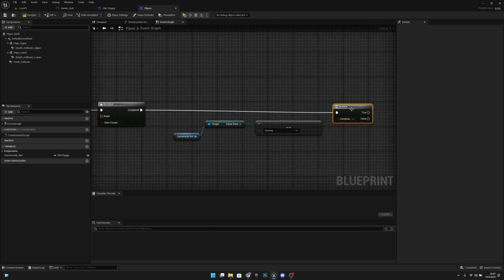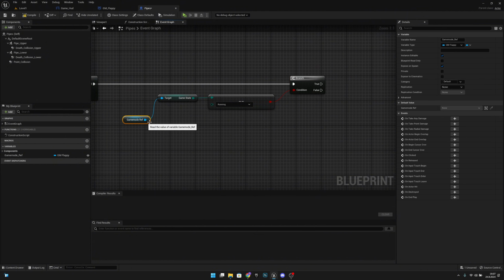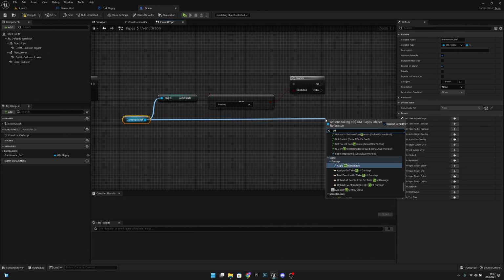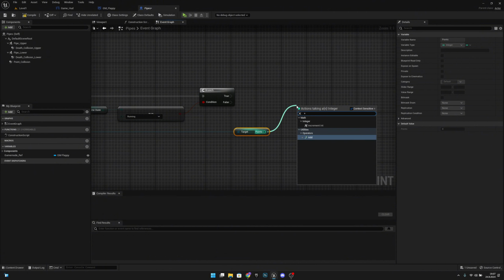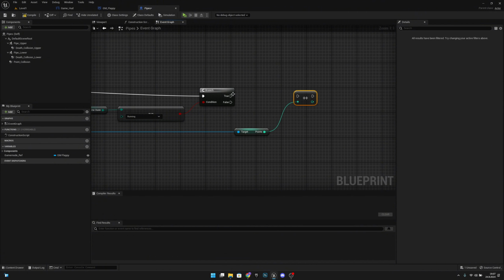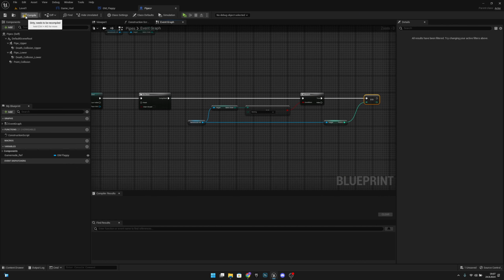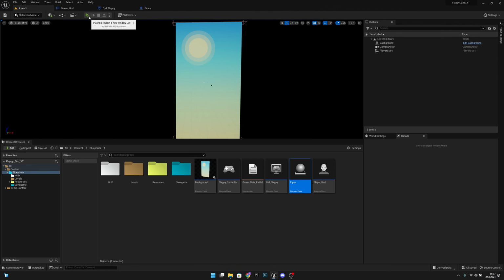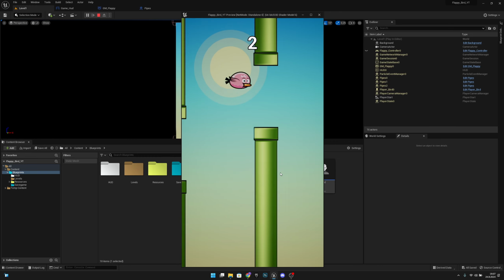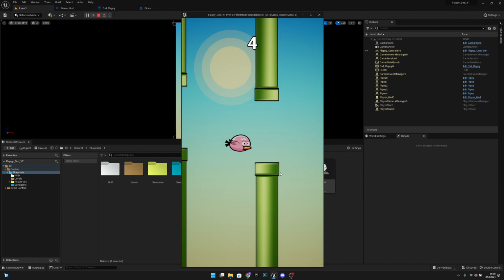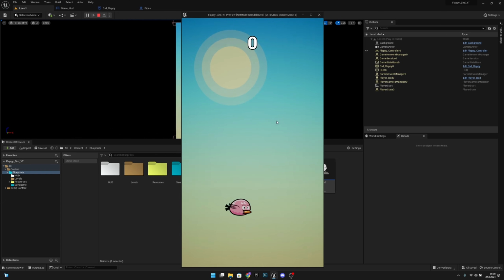Get from the completed. And so, if our game is running, let's get from the game mode ref the points here. And from the points we want to plus plus, so increment integer. This will add 1 to the already existing value. Now we can just compile, we can save all, and everything should work. So now we have our points, and when we go through the pipes, we have 1, 2, 3, 4, 5, and as you can see, we can already play this game. This is like a functioning game already.